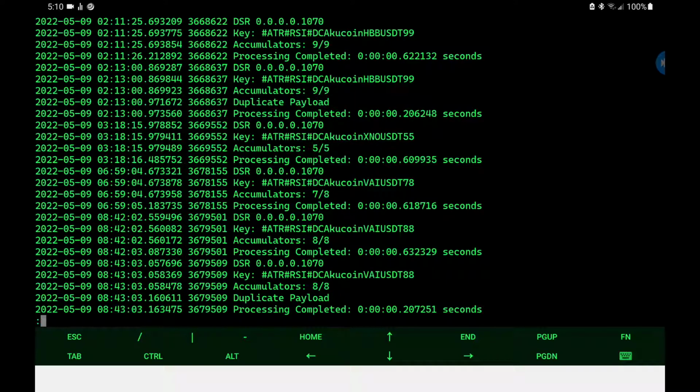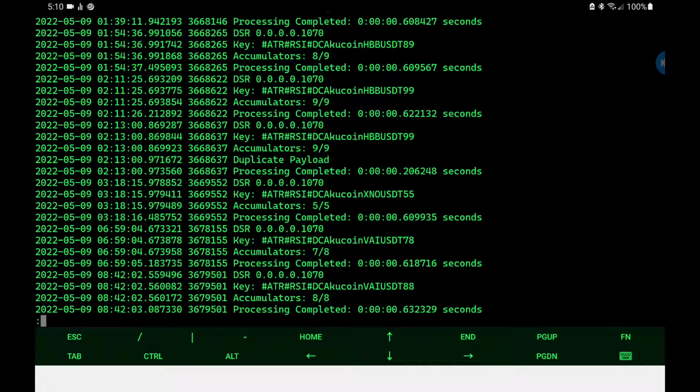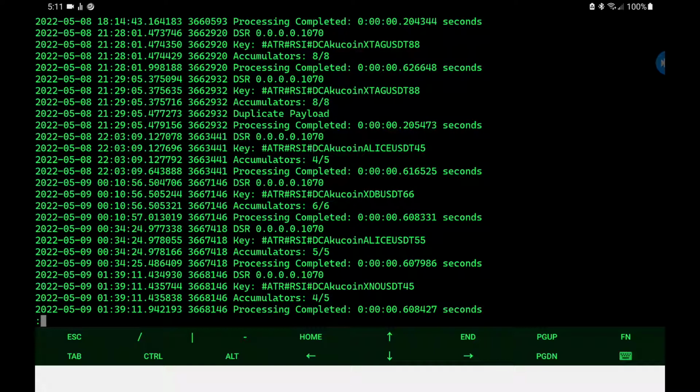You will see that quite often. For example, here is the same thing. Duplicate payload. Now so far this has only been on purchases, but it can take place on sells. So this particular payload problem without the DSR would make an extra purchase. And that's something you need to be aware of. Extra purchases, of course, affect your budget. So the DSR deliberately blocks these extra purchases.